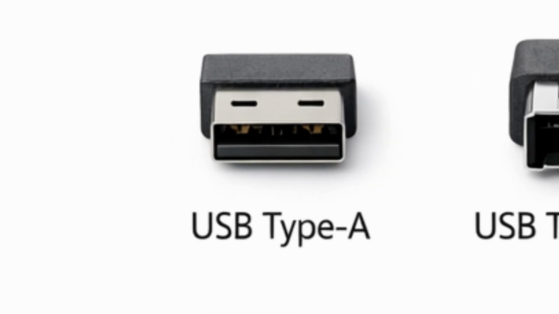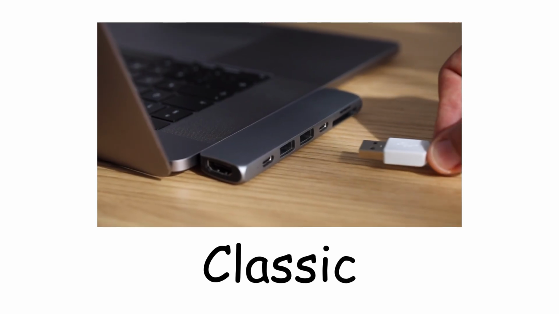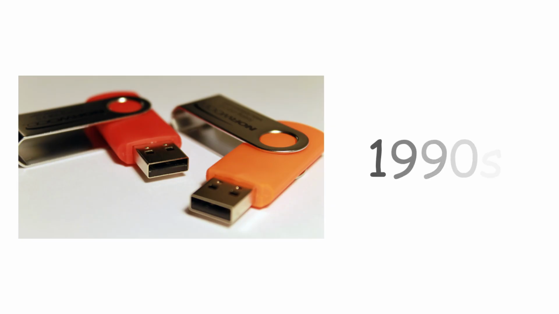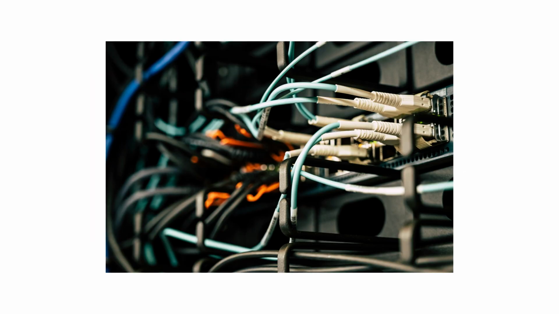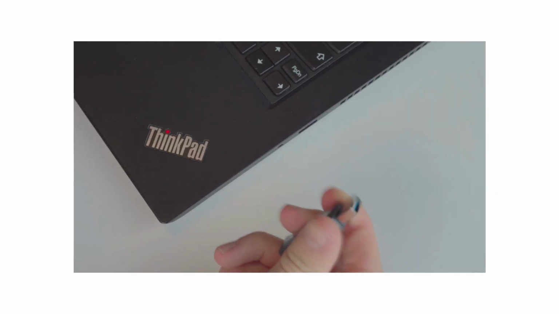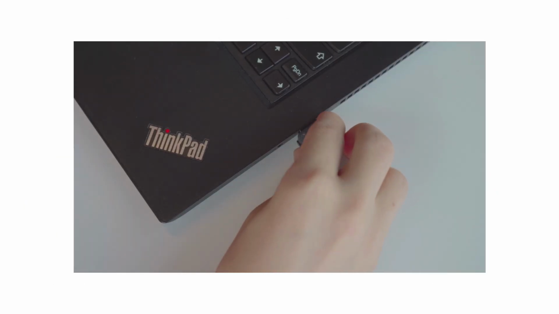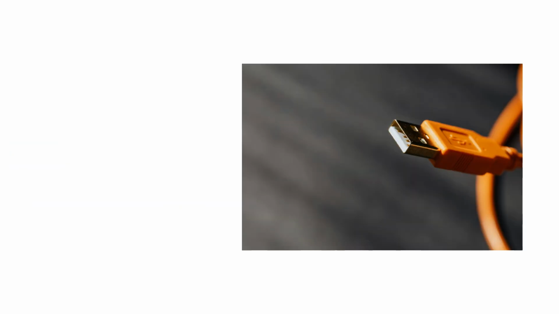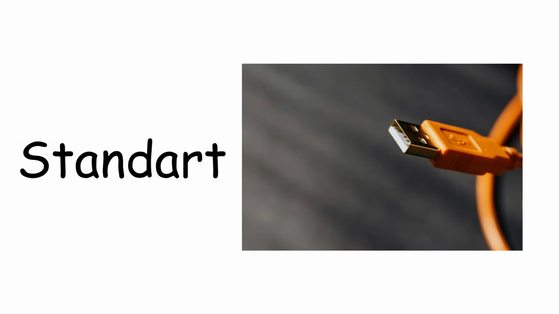USB Type-A. This is the classic rectangular USB connector that most people recognize instantly. It first appeared in the mid-1990s when USB was created to replace a messy collection of computer ports like serial, parallel, and PS/2 connectors. Type-A plugs into the host device, usually a computer, game console, or charger.